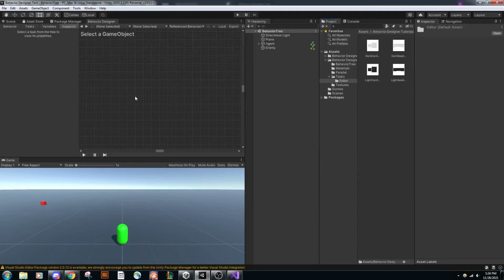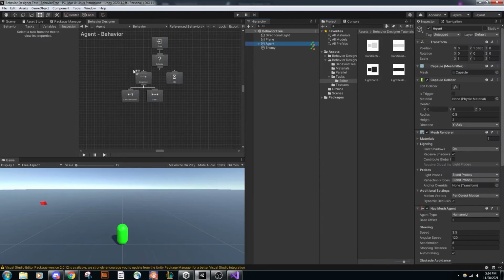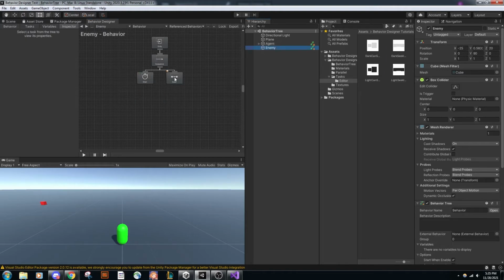And if we go back, we can see that if we click on the agent and once again click on the seek task, the target is the enemy. But if we go to the enemy and click on our seek, the target is none, but it has a target position, which is why the enemy, even though it's seeking, is simply going from point A to point B, while the agent itself is going to follow the enemy that's going across.